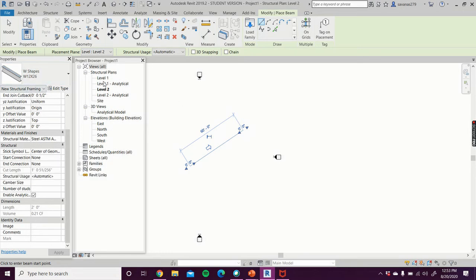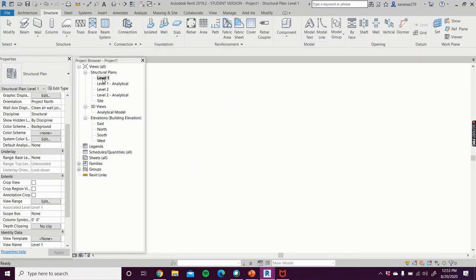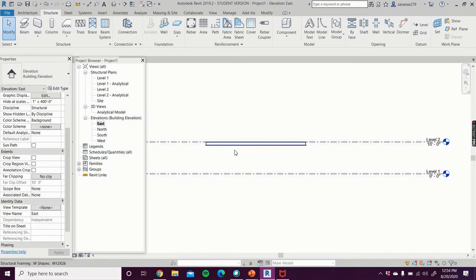And then if we go to Project Browser, that'll be showing you the different views in Revit. So right now we're on level 2, but we go to level 1, and there's the side elevation. So if we go to the east elevation, we can see that beam that we already put in on the second floor. And then there's sheets right here, which we're going to be doing later on in the tutorial. So that's just your introduction to how to find everything in Revit to start with.